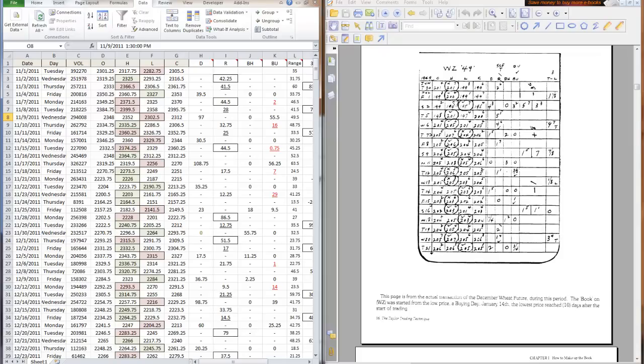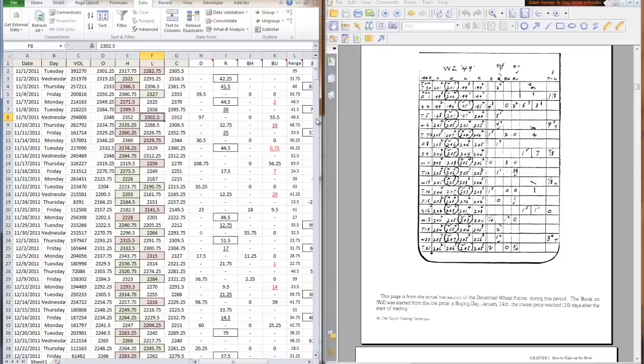In the book, what he did was, what you expect on a buy day is the low to come before the high of the day. And what he did in the book was he put a little check mark if that's what occurred, and an X if that's what didn't occur. So on our sheet, if we look at a buy day, let's look at this green one here. This just tells you if it's green, that means the low occurred first, the way you expect it to, and if it's red, that means that didn't happen.